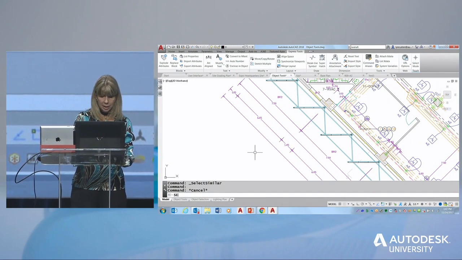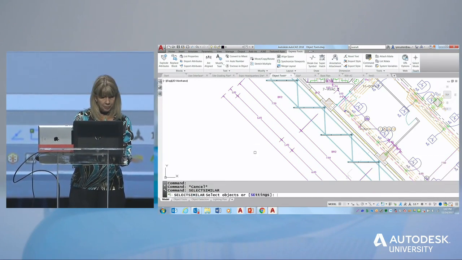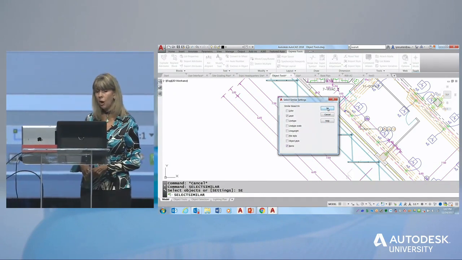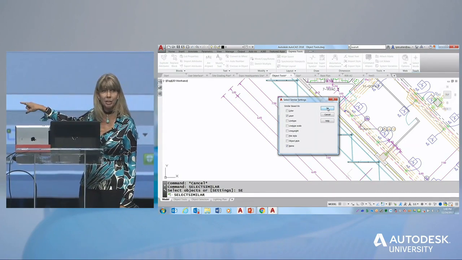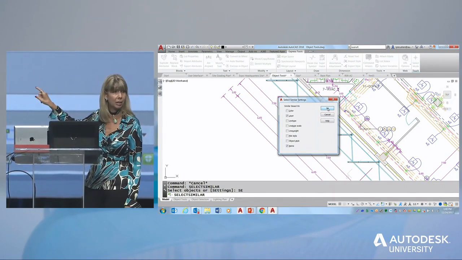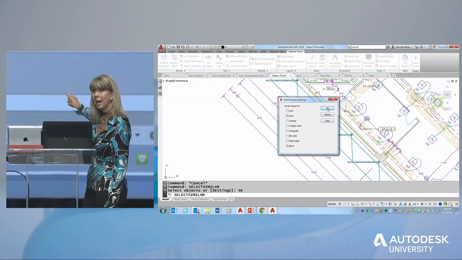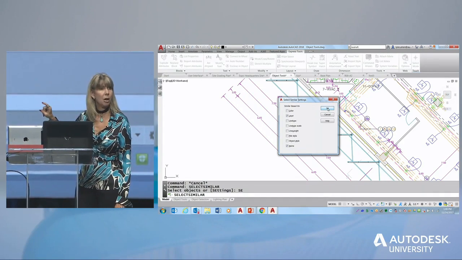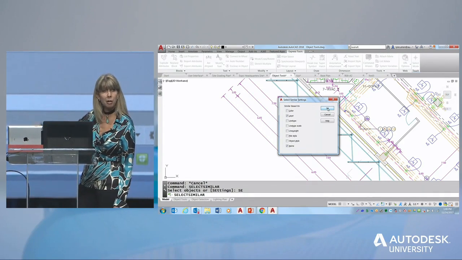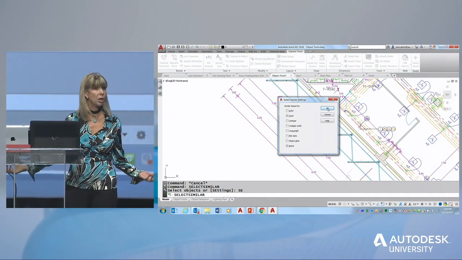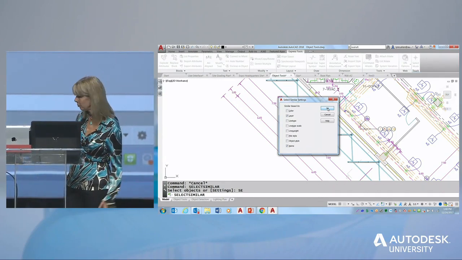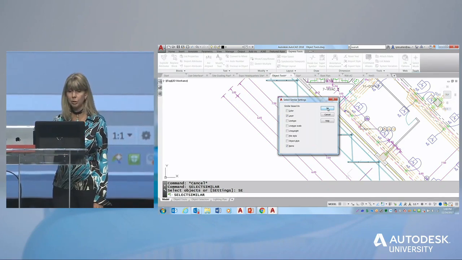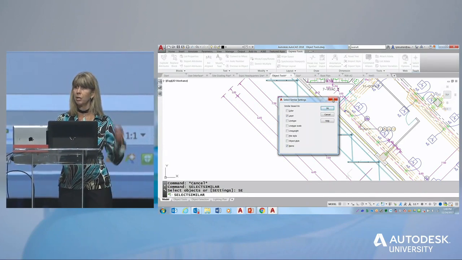Now if I go into select similar, there is a settings option, so you have control over what it's searching for. So in this situation, it grabbed all of the same type of objects. It says name on there. I don't know why it says name. It's not like it's Fred or Julie or whatever. It should say type, but it doesn't. So the same type of objects that are on the same layer. It grabbed all the same rotation, all the rotated dimensions that were on the same layer. But if you took layer off, it would just grab all the rotated dimensions regardless of the layer, right? Or if you undid name, it would just grab all the objects on the same layer. So you have complete control over this, and hopefully those of you who use select similar are controlling it with the settings.